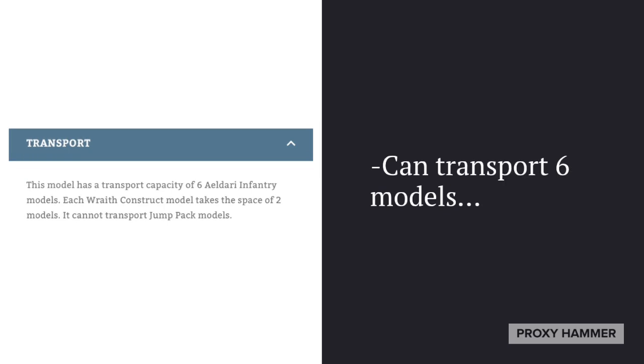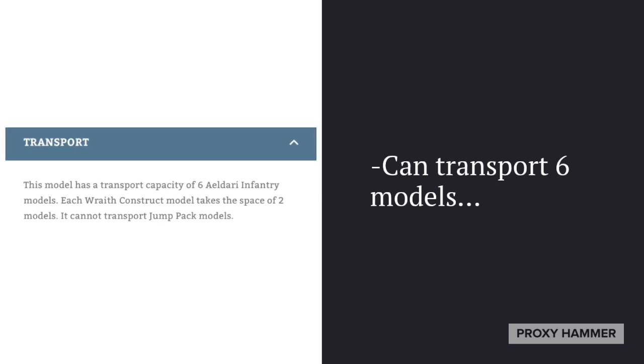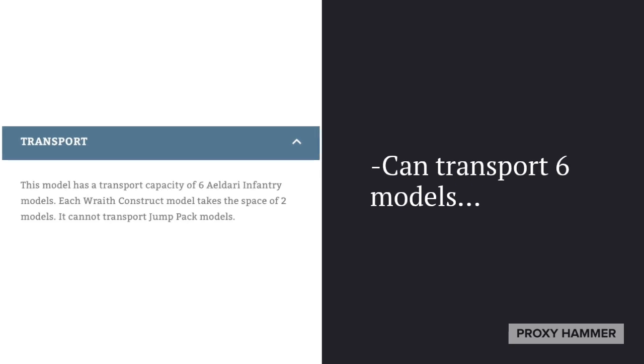And as far as its transport capacity, it can transport 6 models, which basically just means it can transport Eldar infantry models. So it can't really transport Wraith constructs. I know they say Wraith constructs take the space of 2 models, but under most circumstances, you're not going to be able to do it. Now, there is a special circumstance where if you have a couple of Wraiths die, you can hop the Wraiths into the transport and they can actually benefit from its fire support ability. But it's extremely rare and will probably almost never happen.